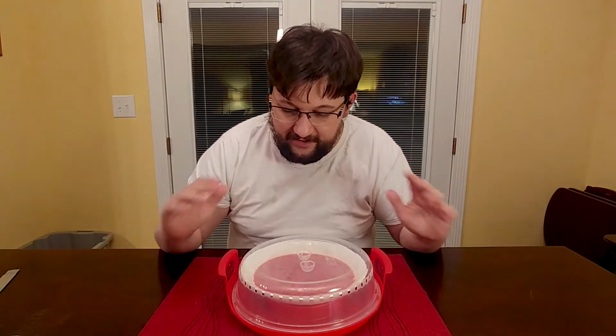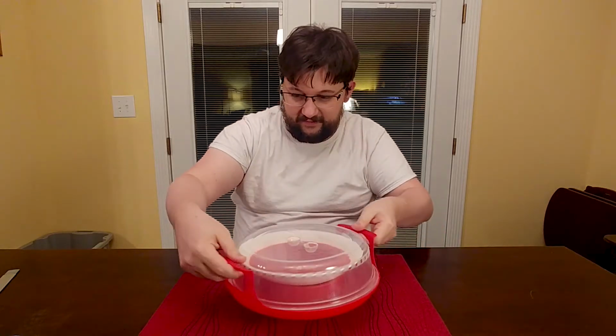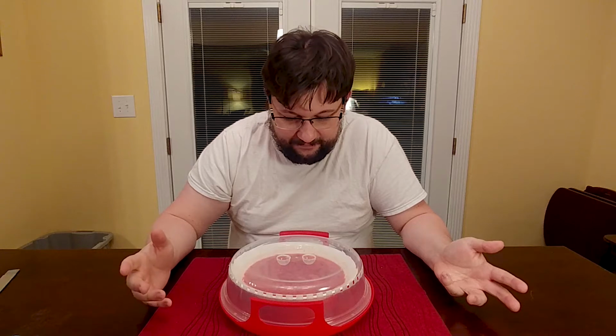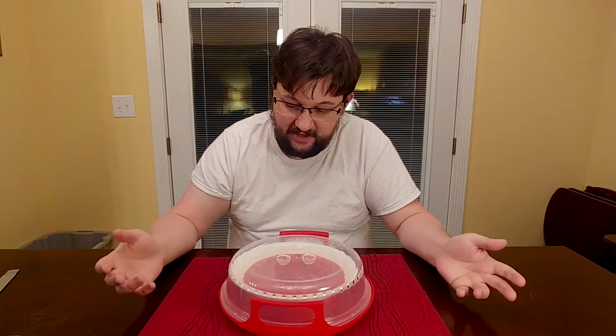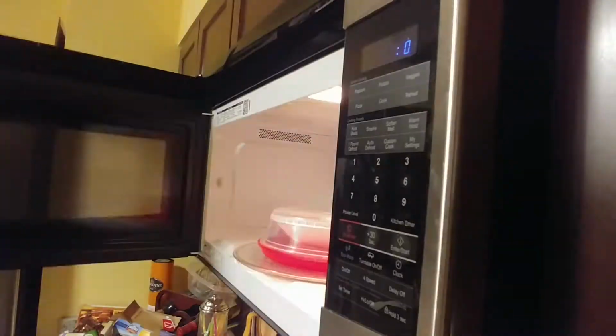So I figure this is the perfect meal to figure out if this device is worth what I paid for it, which I don't know, probably like $15 or something. But we'll see. I'll put this in the microwave for like, I don't know, a minute and a half or 2 minutes and see where we are there. And if it's not hot enough, I'll put it in a little bit more. So let me get cooking, and I'll be back in a minute.